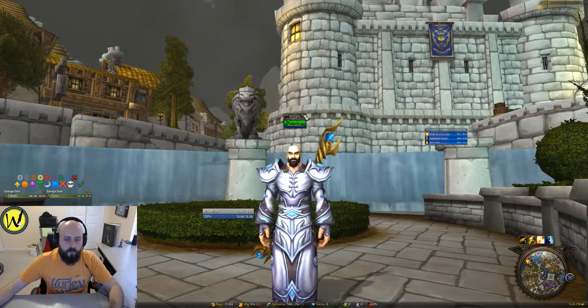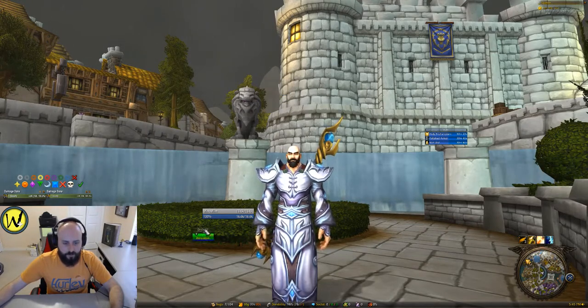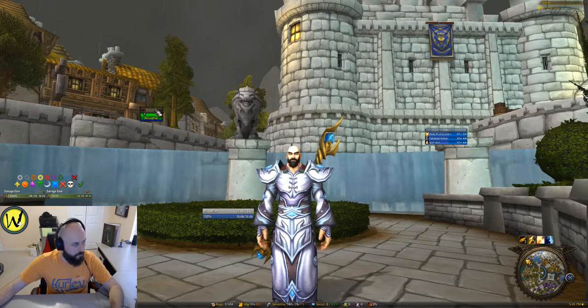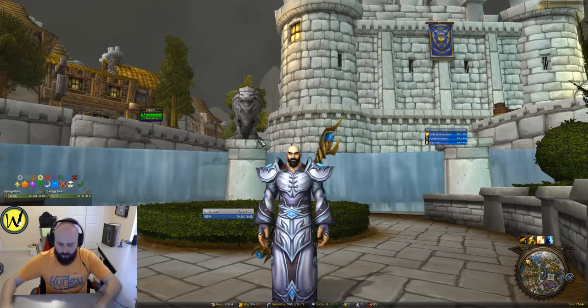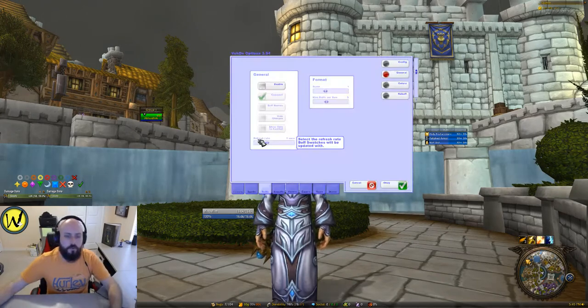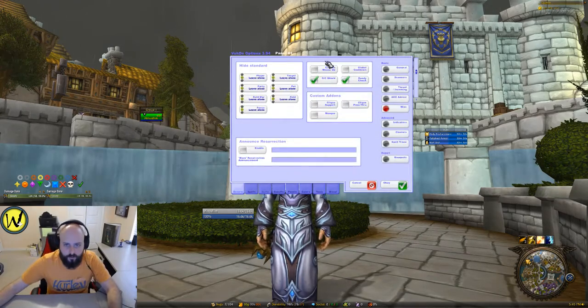So now we have a pretty simple group mechanism here, and I want to show you how to start building that. So I'm going to keep it up here just so it's a little bit easier to see. So what I'm going to do is, again, Vuhdo options, so VD OPT, and I'm going to bring it up, and we're going to start looking at the general setup.